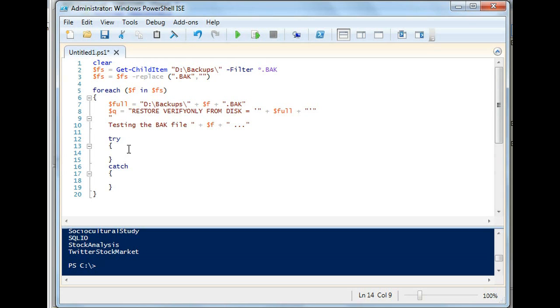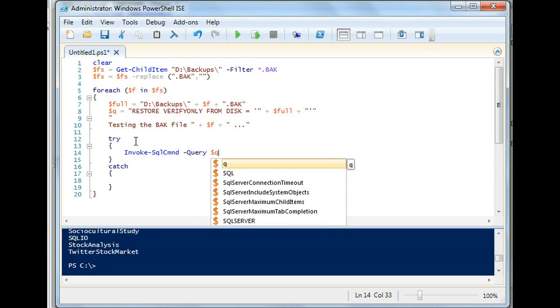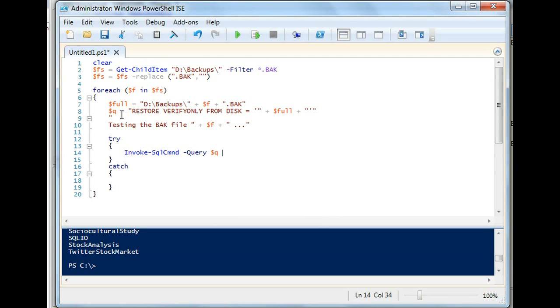So we're going to invoke a SQL command, and with the invoke SQL command, we're basically going to input our query. If we didn't store our query in an object, I prefer to do it this way, but if we didn't store our query in the object, we would actually write out the query here. But since we have our query in an object, we can just use the object. And then we're going to connect to the server instance. And that will be SQL Express.